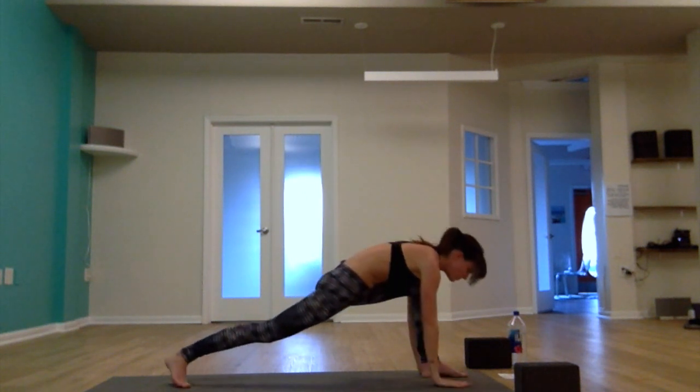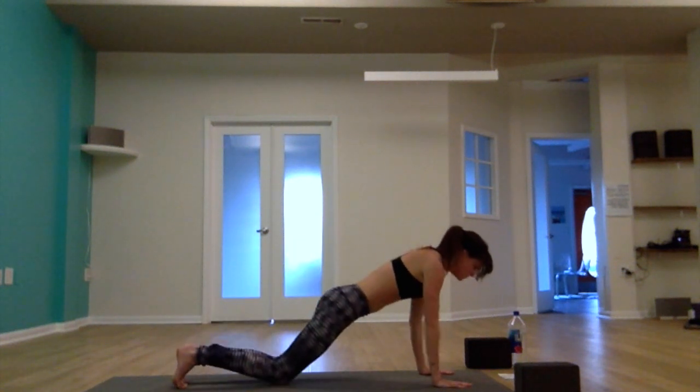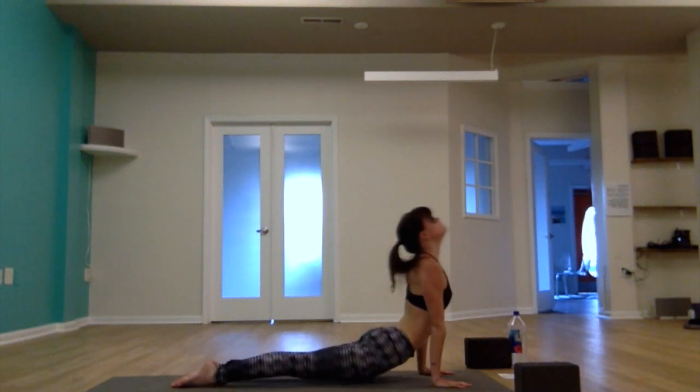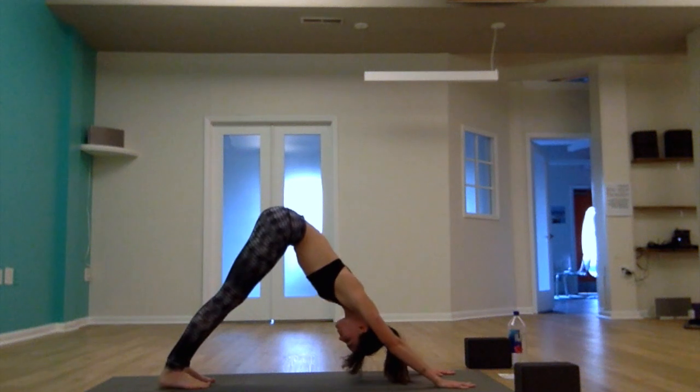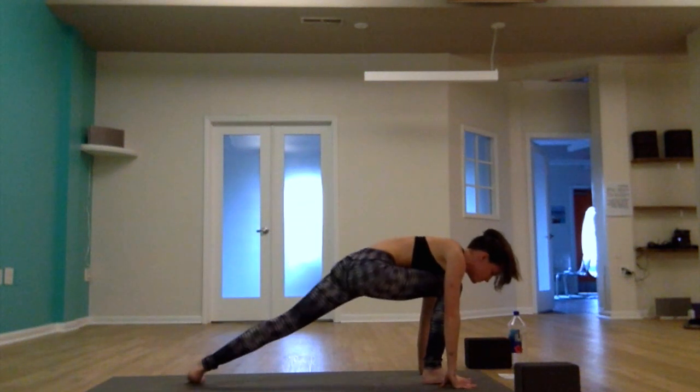And then exhale, high plank to low plank. Upward facing dog, fill up. Downward facing dog, push your air out. Bring your left knee into your nose and set up for warrior one on the left side.